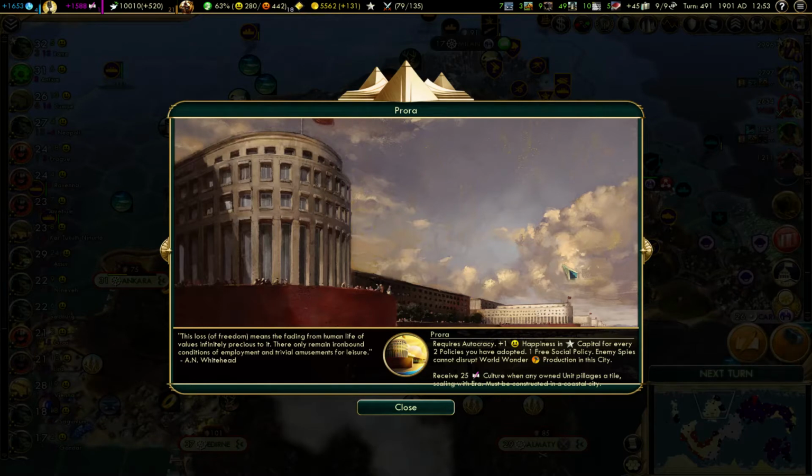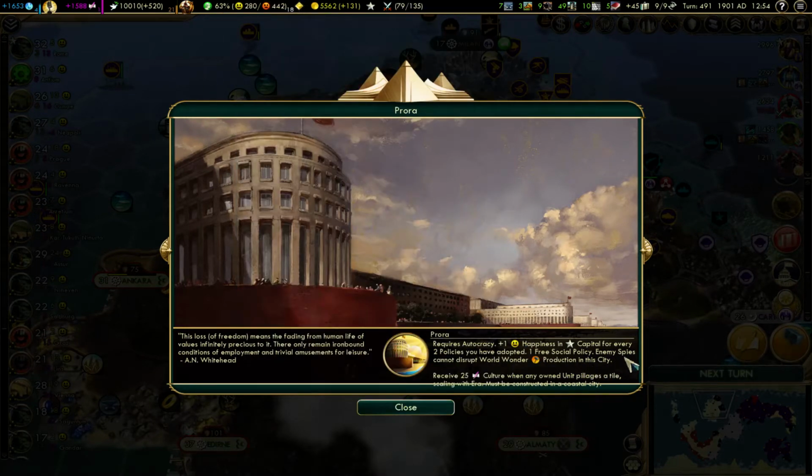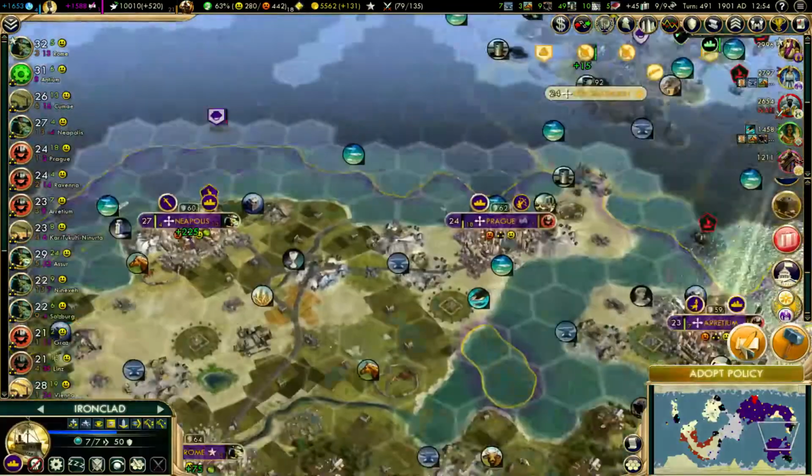I must admit, I've never actually heard of this wonder, Prorara. Does it tell me something about it in real life? Yeah, maybe I should read up about that more. Anyway, what's important to us is a +1 happiness in the capital for every 2 policies. So that means I'm going to be able to spend a bit of time in my capital and add a lot of specialists, I think, because all the happiness will be there. You can see my global happiness went up 2%. I was hoping more than that, but still, that's fine. Enemy spies cannot disrupt world wonders. No big deal in that sense. And 25% culture for all our pillages. So that's going to be pretty good. Oh, and a free policy, which I see over here.